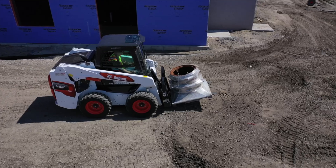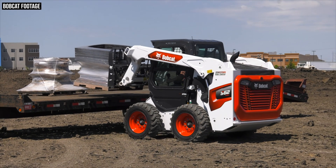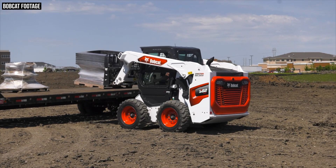To hop right into it, looking at the lineup — what machines do the S62 and the T62 specifically replace? Our S62 skid steer will replace our S550, and our T62 compact track loader will replace our T550. These are all radius lift path loaders. Bobcat owners and operators are probably more familiar with our 500 frame size for reference, and now with our R-Series our 60 frame size — or 60 platform size — will align with that. That includes our family of 62, 64, and 66 loaders. And with our R-Series loaders, we've increased in performance and capability over each M2-Series counterpart.